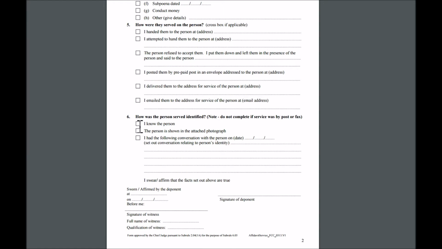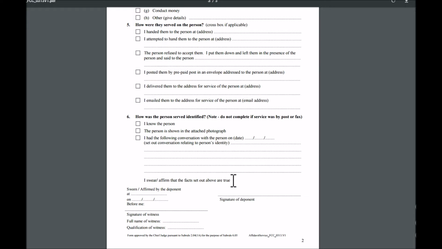It's likely it's going to be your boss, so you know the person, or you know something about the person. Like you said, I had the following conversation, and the conversation would go, are you Mr. or Mrs. so-and-so, or are you the director of blah blah business? And when they answer yes or no, you need to make sure that you're serving the right entity.